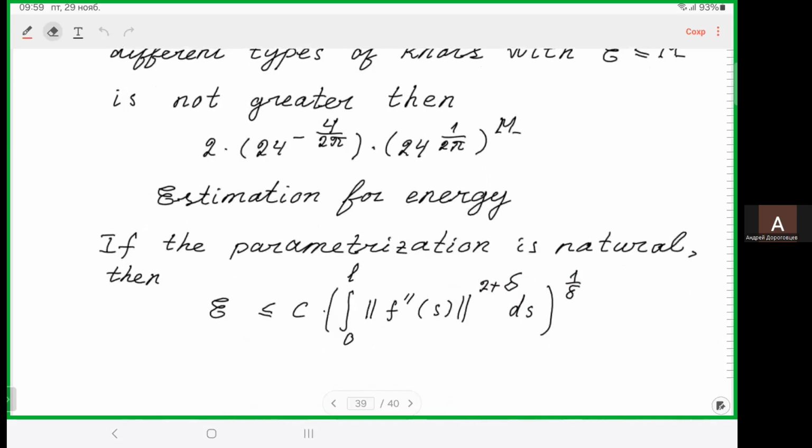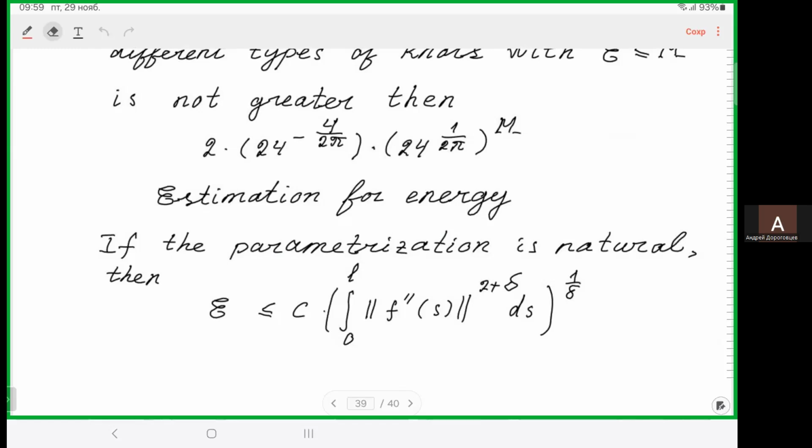And finally, to do the estimation of the Möbius energy, we have to check this one. And actually, one can see what we will have here. We have a moment of the Gaussian random process, the norm of the Gaussian random element in the space of continuous periodic functions. And there are a lot of such estimations.